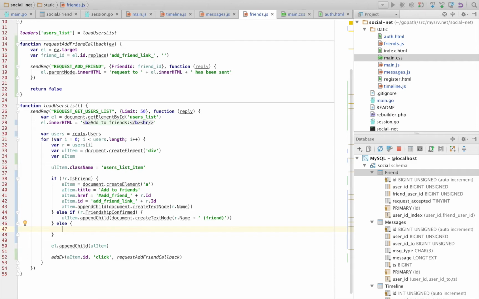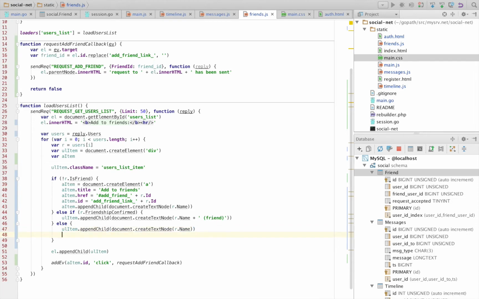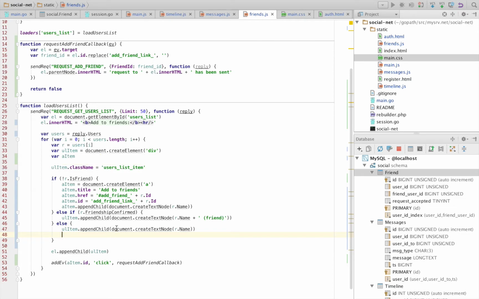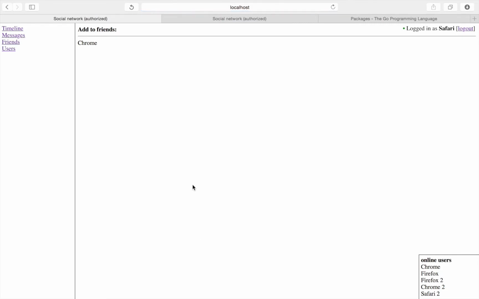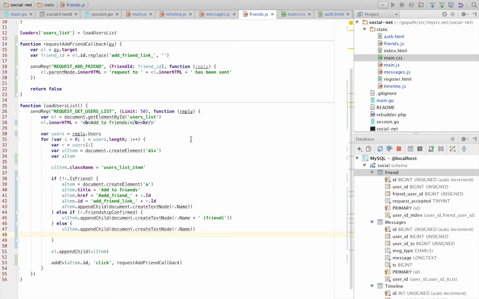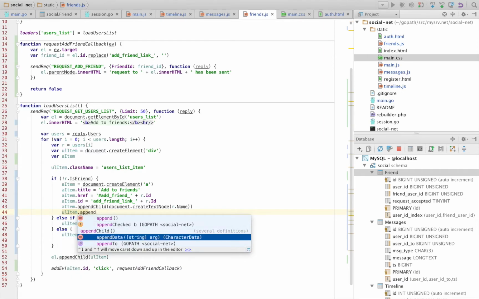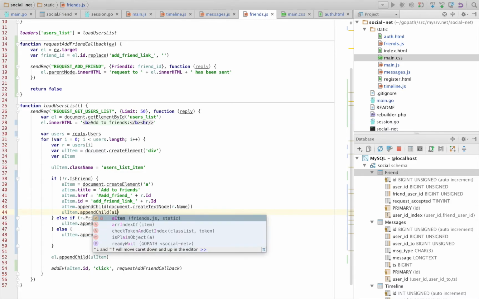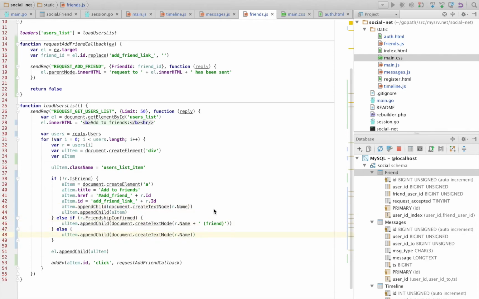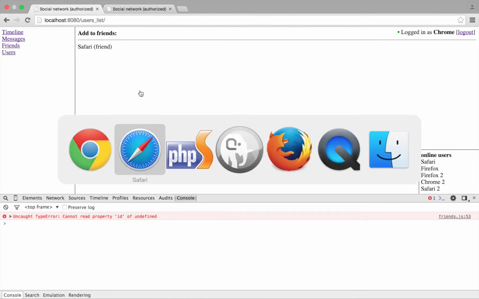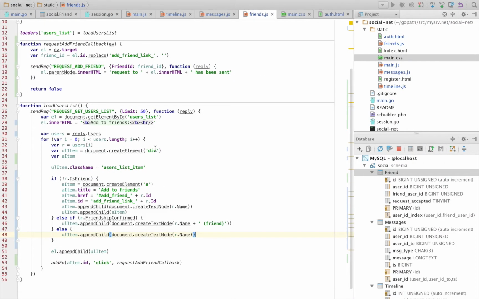So we'll add text and check. Oh, notice friends. Hey, and where are all the users? Oh, okay, so yeah. It's really hard to write code actually when you are doing it during the recording, so it's really easy to miss something. So yes, you see Chrome is not a link. Can't read property ID of undefined. What? Ah, okay.